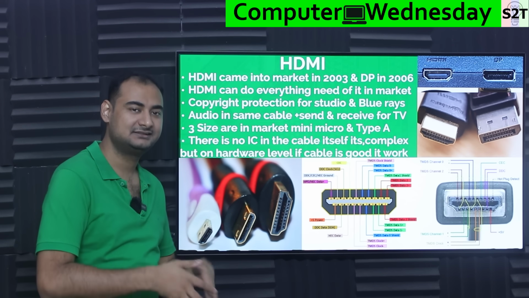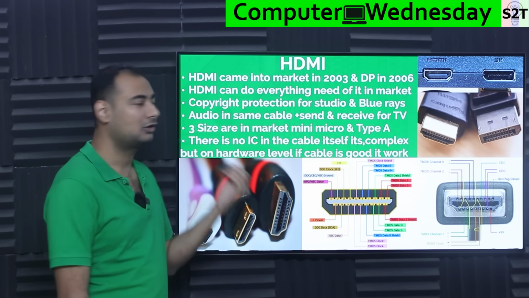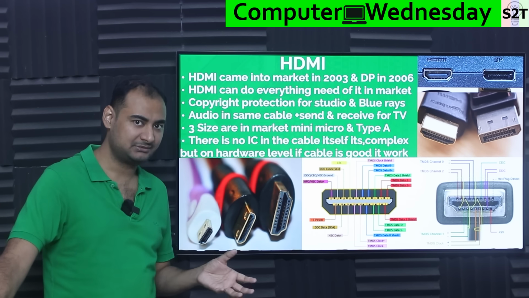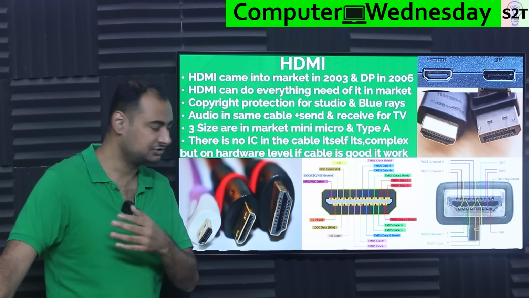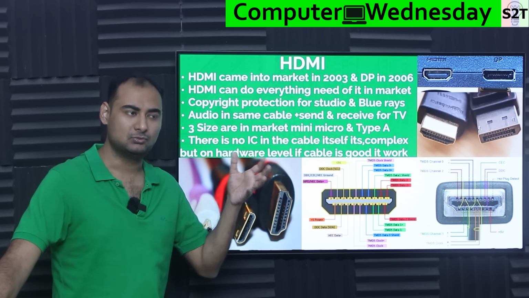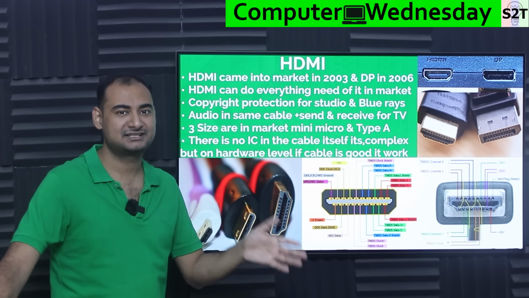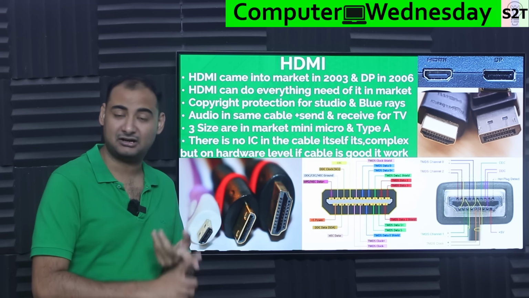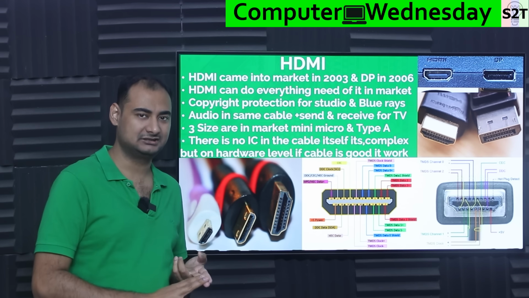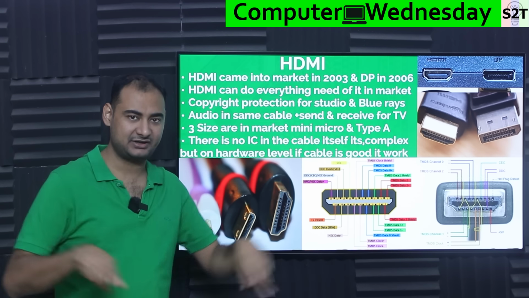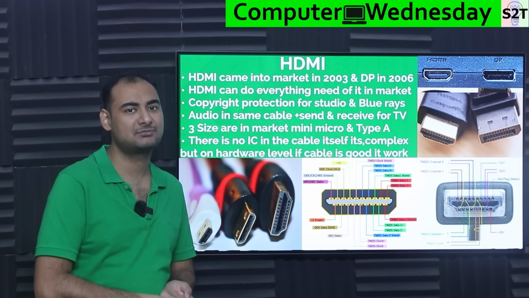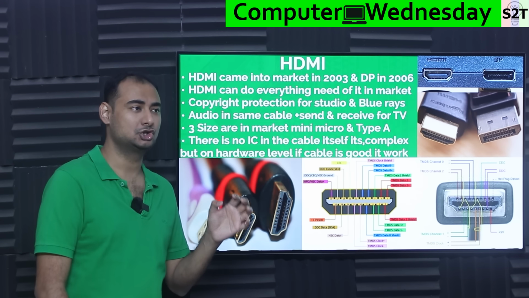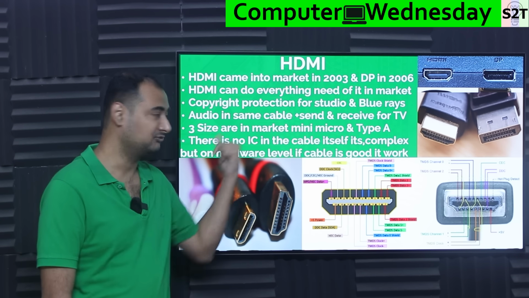What did the market ask? The people with the money wanted copyright protection, because once you reach Blu-ray, the quality of the material is almost cinema level. I'm not joking, actually cinema level, because most cinema till recently was only mastered at 2K, which was a little bit more than full HD. So you are getting a copy which has uncompressed audio, very good frames, all frames are there, and each frame is full HD, and they developed a new compression format known as H.264 for Blu-ray. So the quality of that puppy was good.